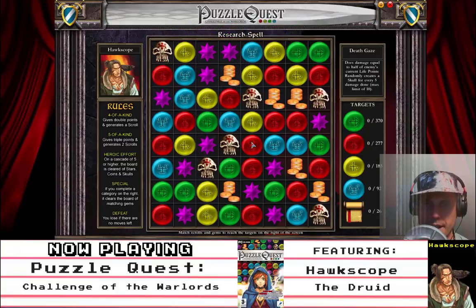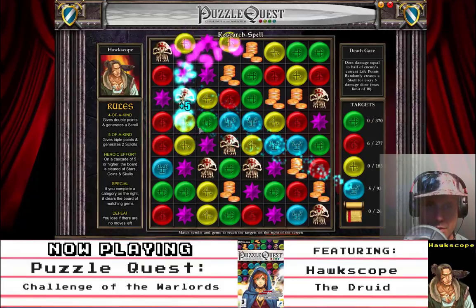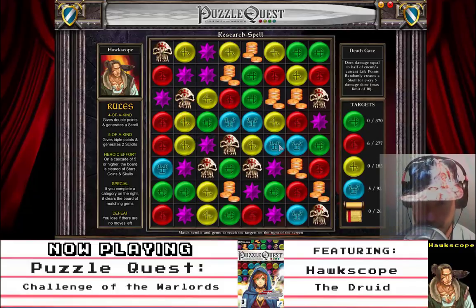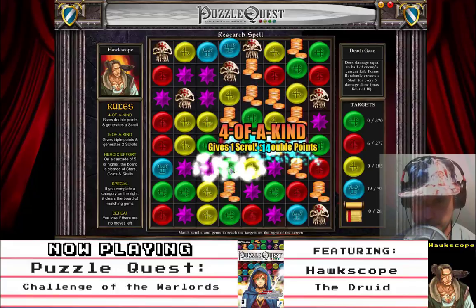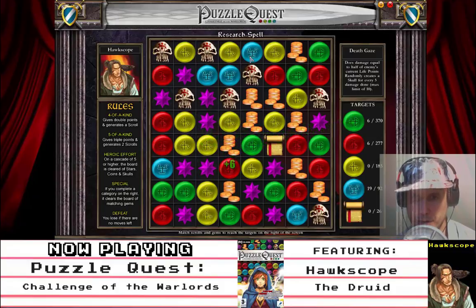Defeat. You have sucked. Let's try again this time. We got limited moves, so we gotta be very careful here. Blue stones. Oh yeah, we're having a real good time here. Skulls. There's a scroll. Just wait for the game to tell me what to do. That's what I'll do. What does it suggest? Fall now.